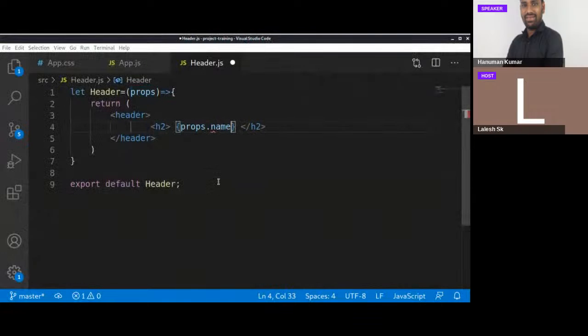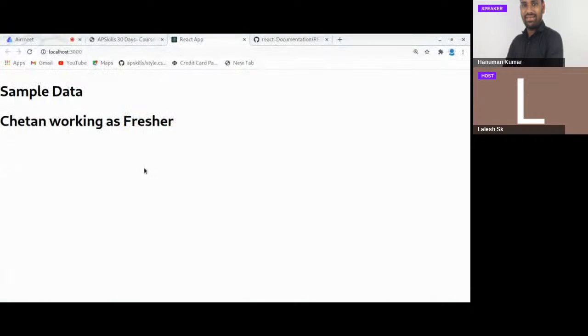I'm going to use props.name, and I'm going to use working as, and here props.role, that's it. So we are using props.name working as props.role. Save this and execute. Yes, here we are able to see Chetan working as fresher, so we just represented fresher. We are able to see that information here.